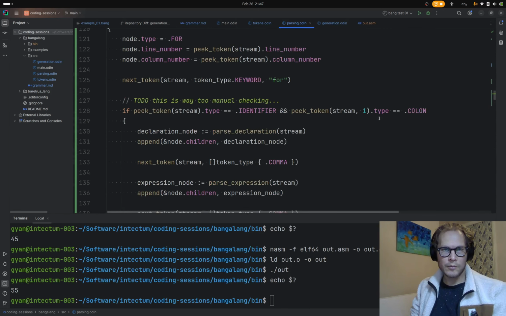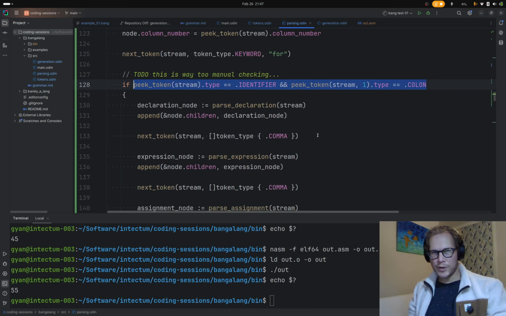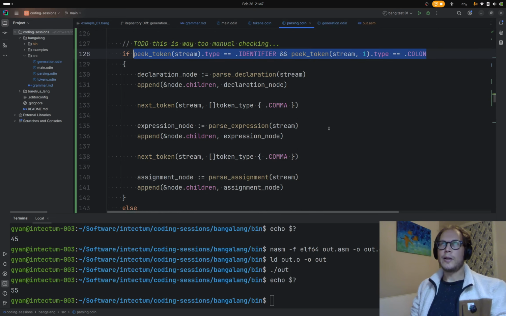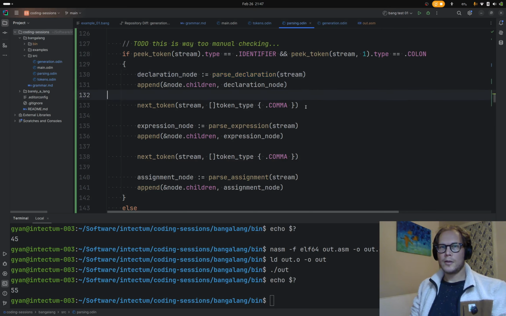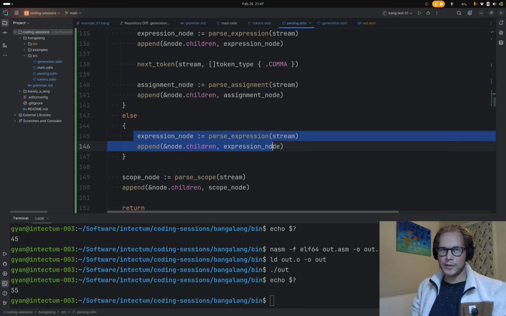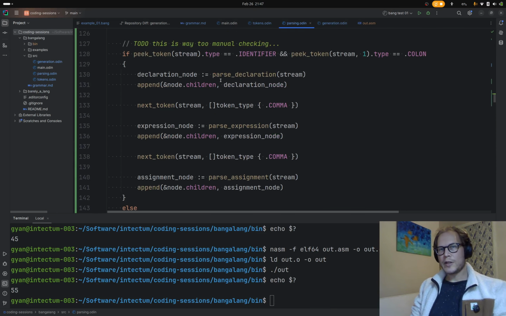Okay. Yeah, I don't like how we're relying on this manual checking here. I feel like a more robust solution would be to try and parse a declaration, and if it fails at any point, then we fall back to this. Because the declaration syntax could change.